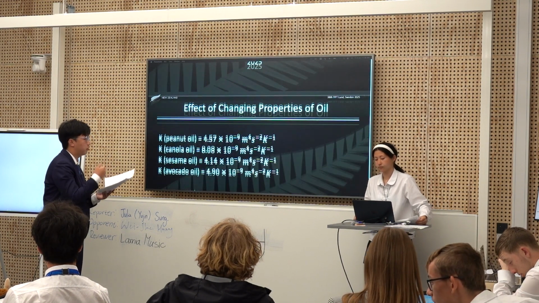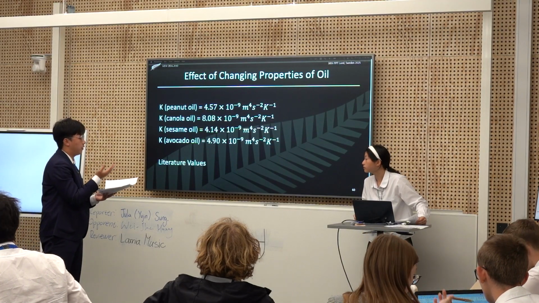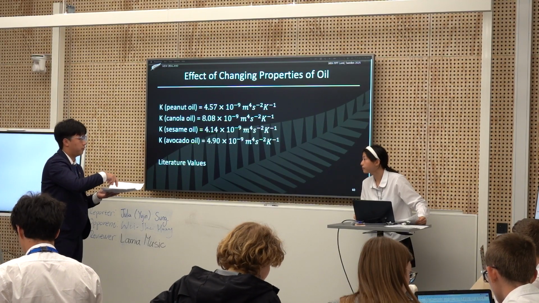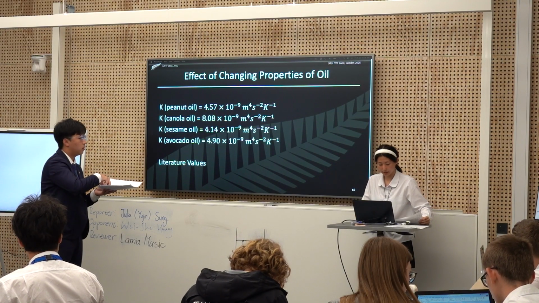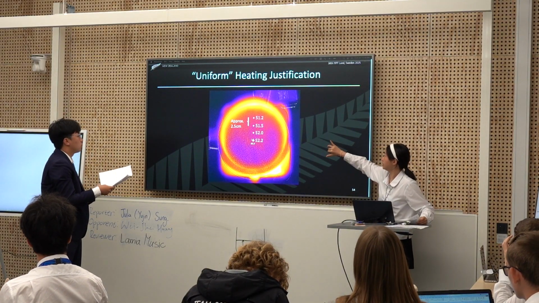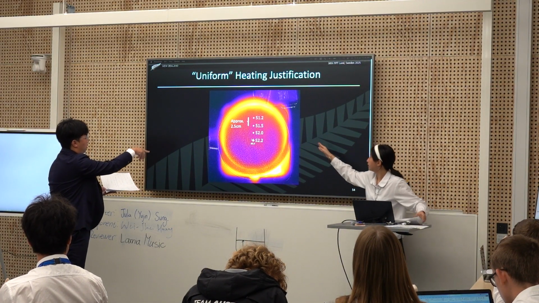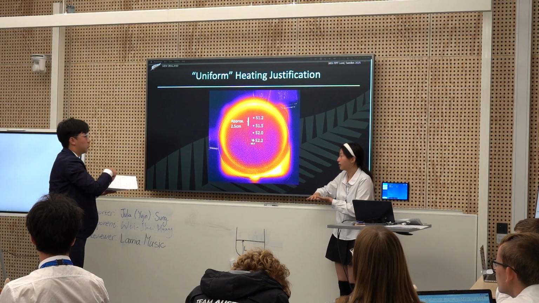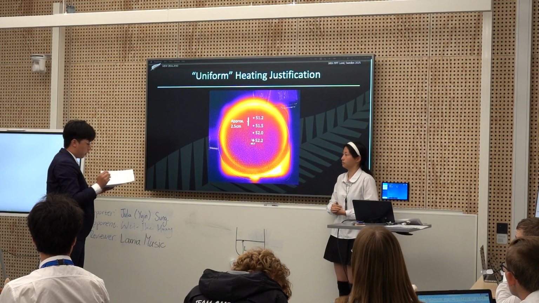So for the next question, I see that you have a picture of the center of the cell. I think that's great. So is the temperature distribution of your whole cell the same, or is the middle part higher? Using FLIR, I believe that this is the whole petri dish, or this cell. This is the sand. So the surface. I mean the cell. Oh, the cell. That was not measured. Oh, okay, I got it.